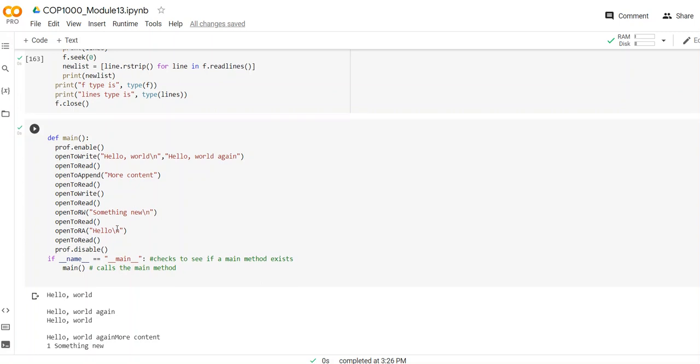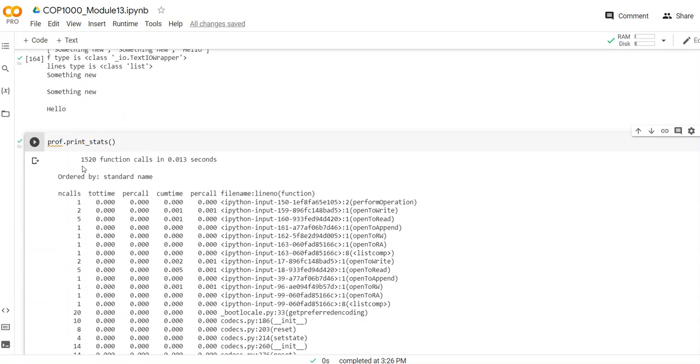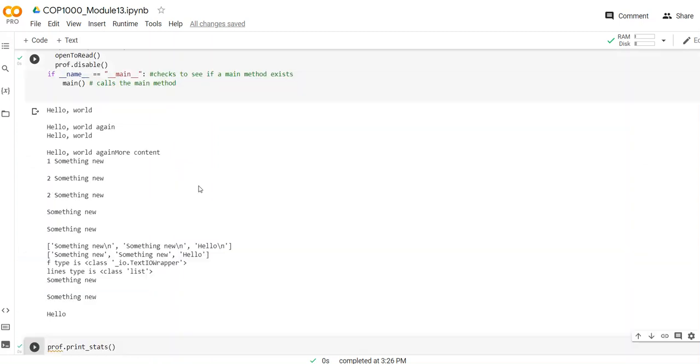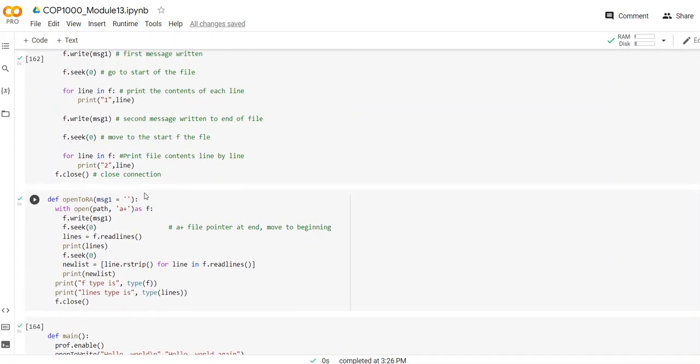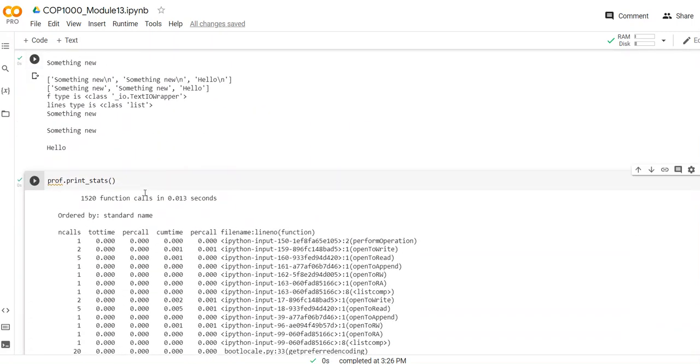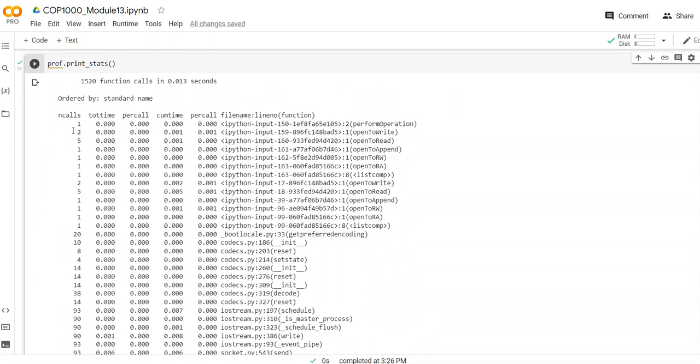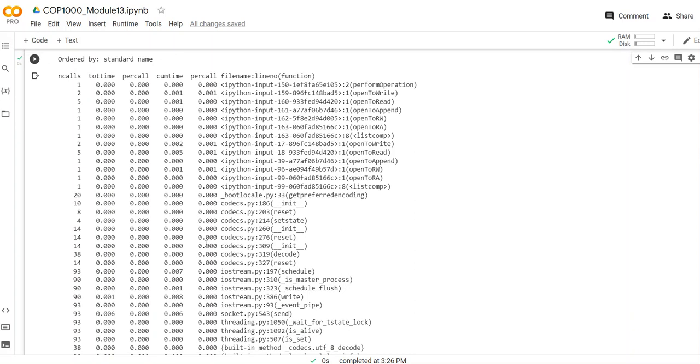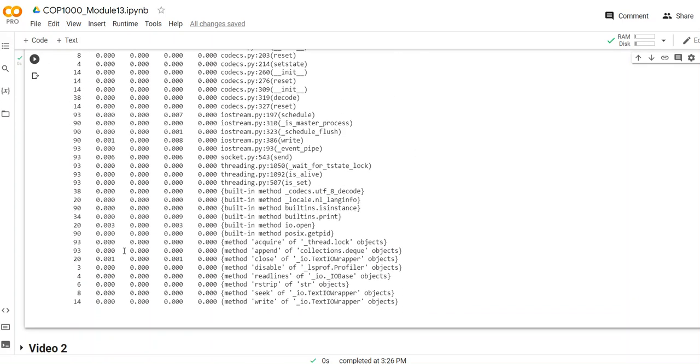13 if you count the main. We come down here, 1,520 function calls and 0.13 seconds. Wow, why did it go about that? All this stuff? That many? Yeah, that many. And it'll tell you how many times it ran each one of them, what was using it, right on down the line. I had some of them 93 times, those methods were run.